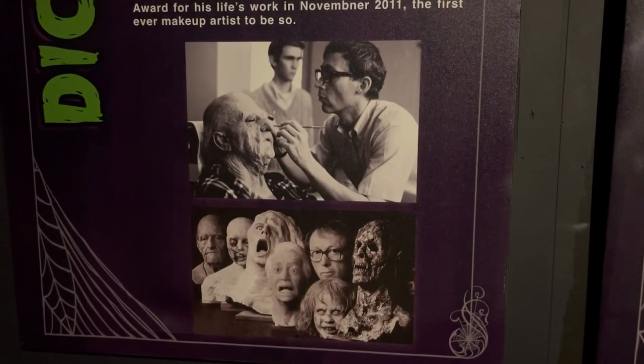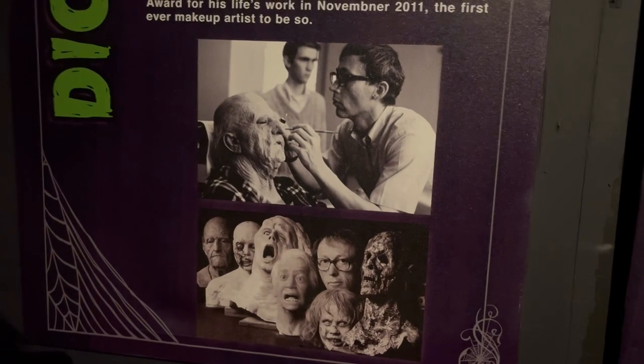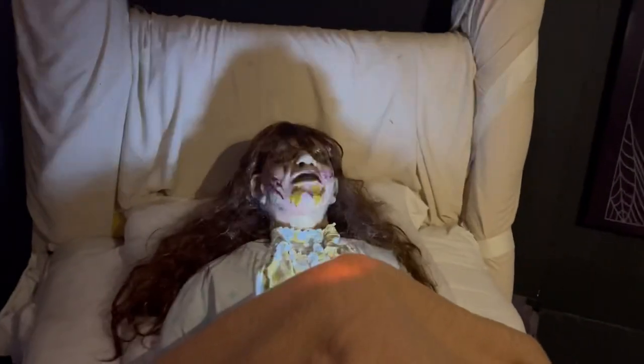I'm not okay with this next one — this next one is the stuff of nightmares. This is The Exorcist. Dick Smith was actually responsible for The Exorcist; he was a self-taught special effects makeup artist nicknamed the Godfather of Makeup, and you can see him at work. He did the practical special effects beginning with The Exorcist in 1973. He actually has not one but two Academy Awards, which is something no other special effects makeup artist has been able to achieve. Very cool — but also very creepy. I'm going to cringe a little and walk away.